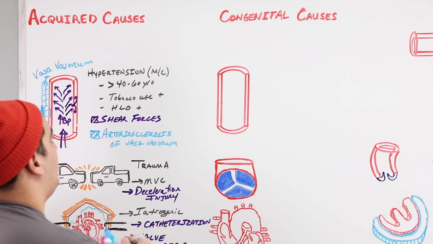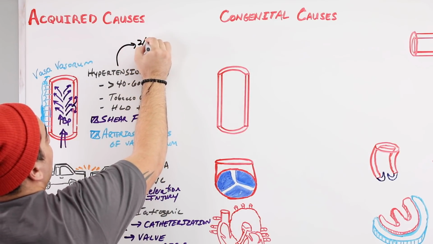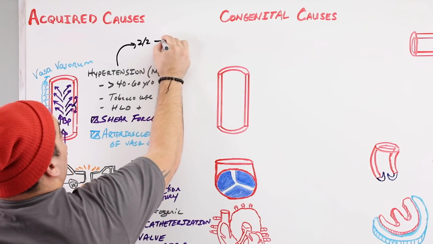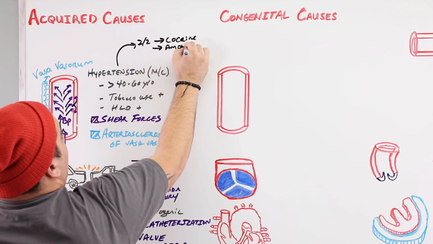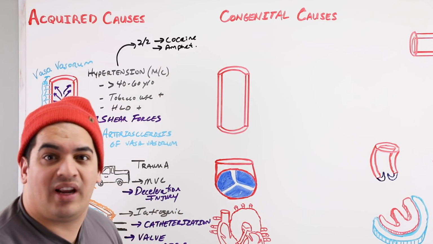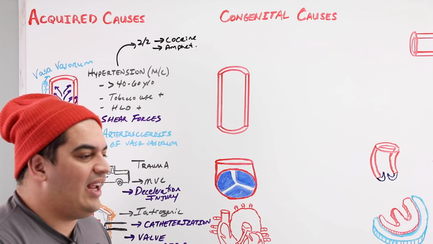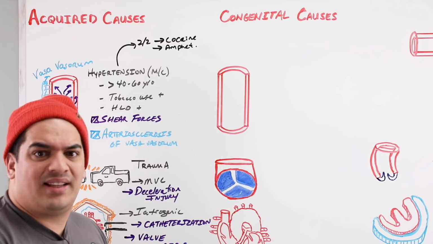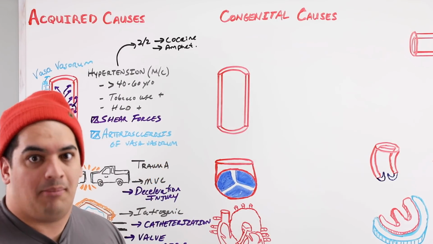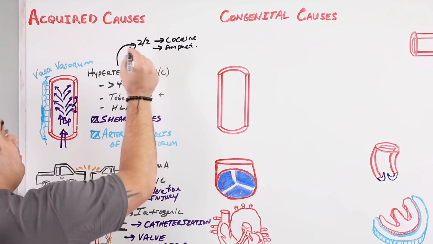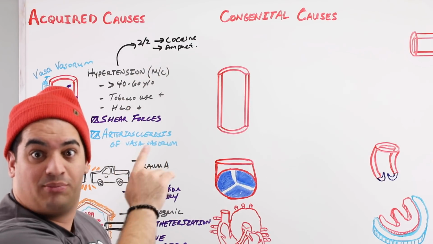So I want you guys to really quickly for a second, we'll come back to congenital here, but hypertension could be secondary to something like cocaine or amphetamines of some type. Okay, so please don't forget that. And sometimes in your exams, you may even get that they were working out and lifting really, really heavy weights and had a heavy Valsalva maneuver, and that was enough to cause a brief rise in blood pressure. But these are big things to remember because these may be contributing to the hypertension and cause the aortic dissection. So please don't forget those, okay?